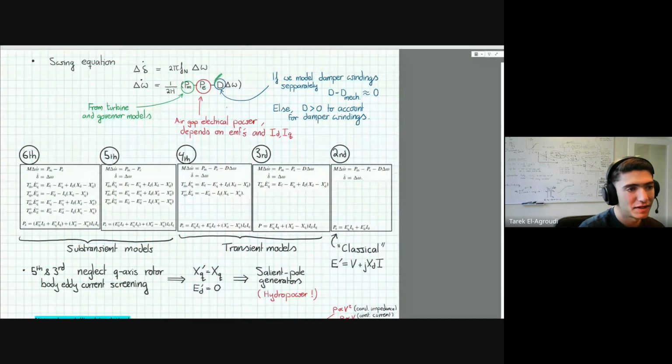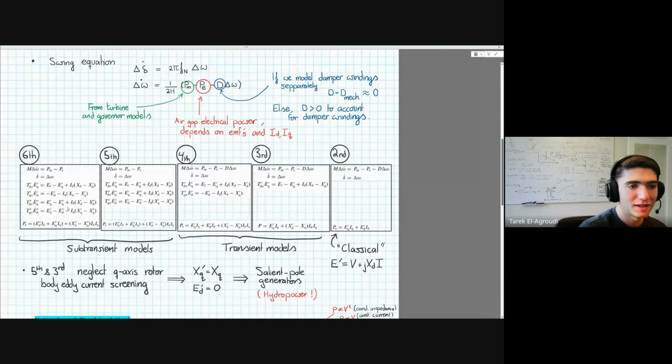And then usually there's some damping. And this damping can be just simply modeled as a linear damping, or it can be sort of implicit through the effect of these internal voltages on the electrical power. So to reiterate, all of these models have some mass spring damper swing equation. They have some internal induced voltages, and they have some electrical power. And this electrical power is just some algebraic combination of states, which is in part driving this swing equation.